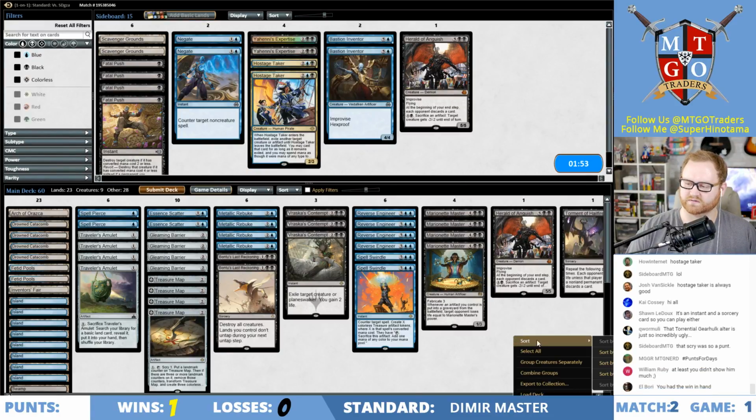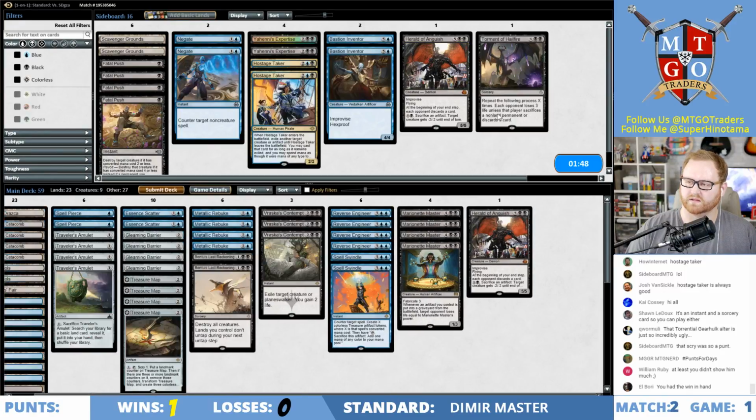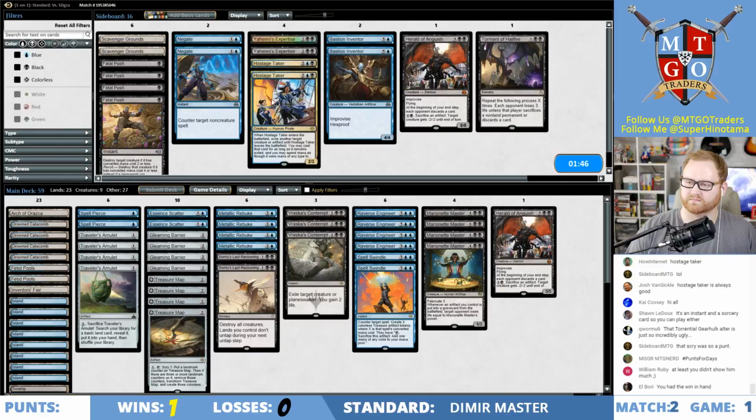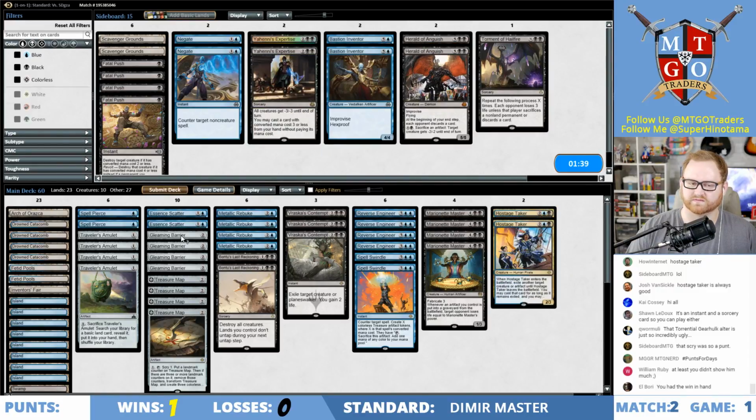Let's see. Likely taking out a Torment here. Let's bring in a Hostage Taker. Take out the Herald, bring in another Hostage Taker. I think that's fine. I think we're okay with that.